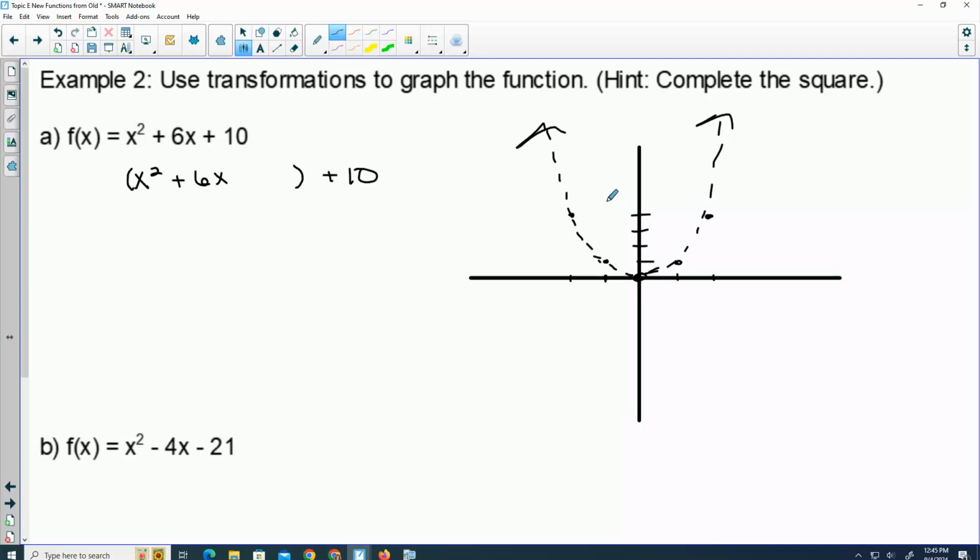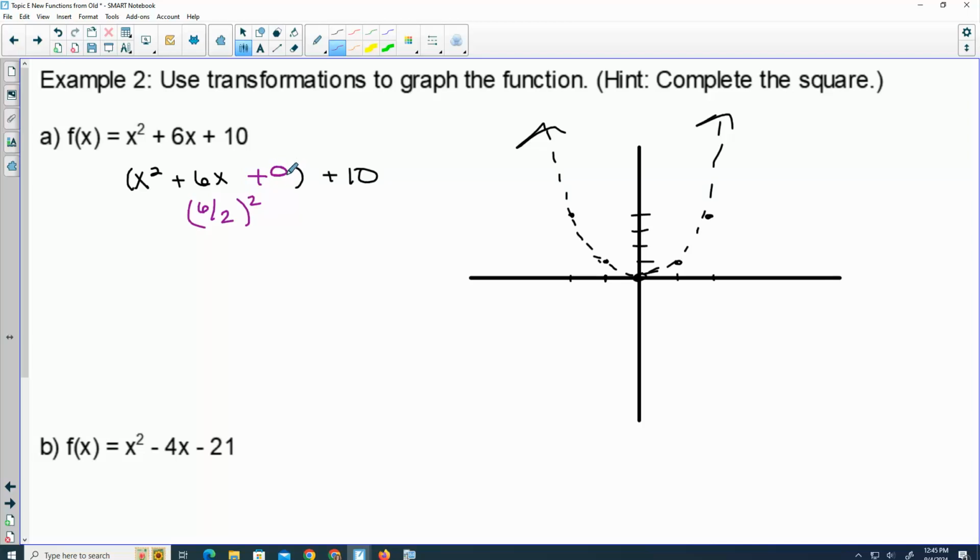So a perfect square. Do you guys remember what we do? You take your middle term, divide that by 2 because we need 2 identical parentheses, and we square them because when you FOIL, you'll end up with that number squared. So 6 divided by 2 is 3, 3 squared is 9.